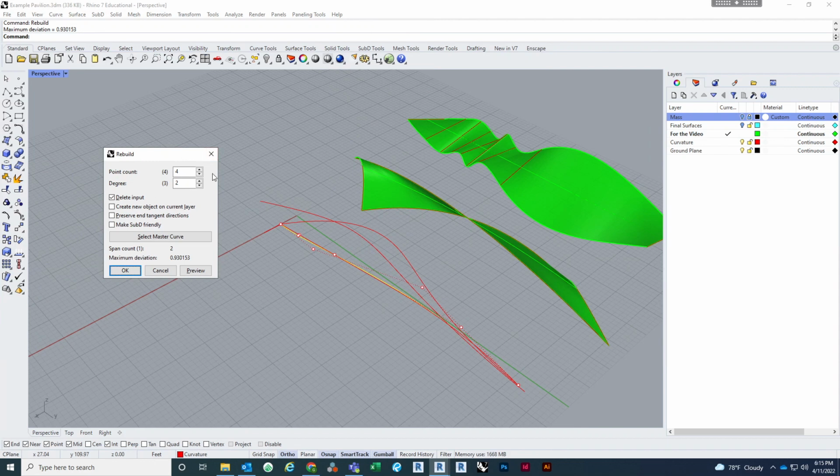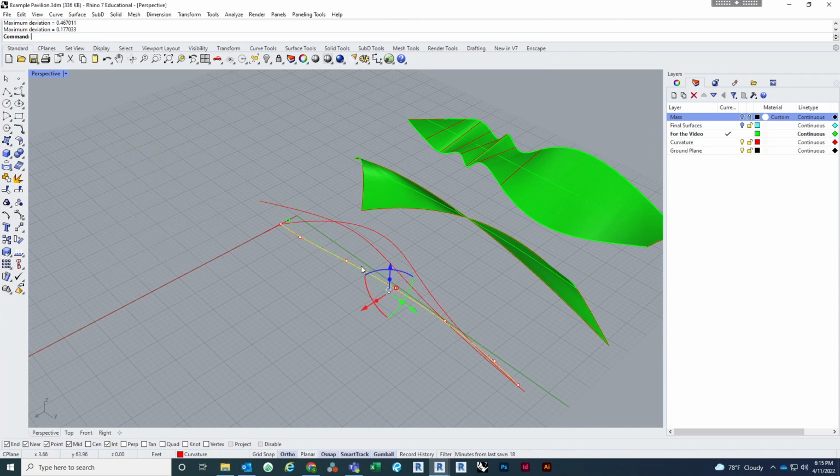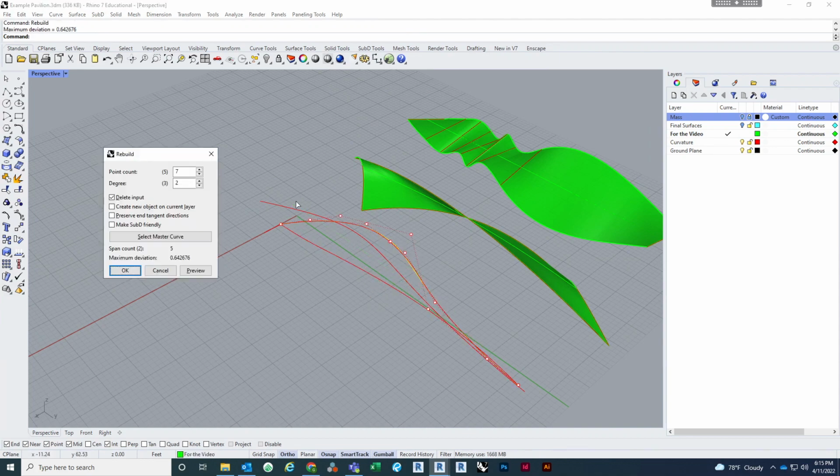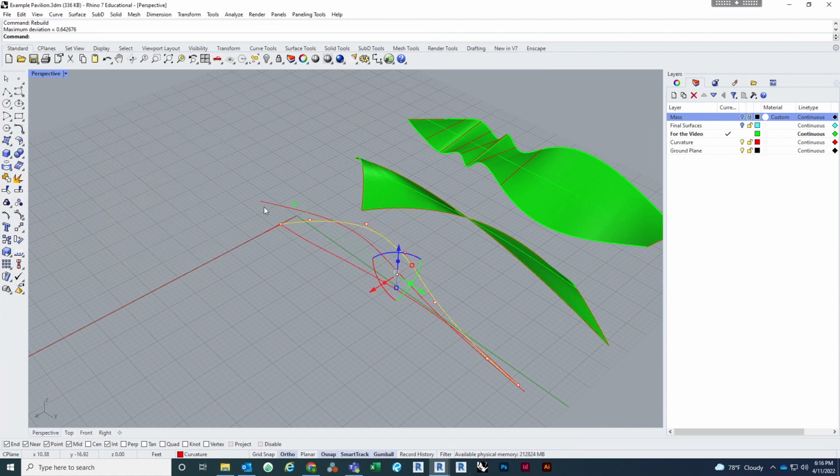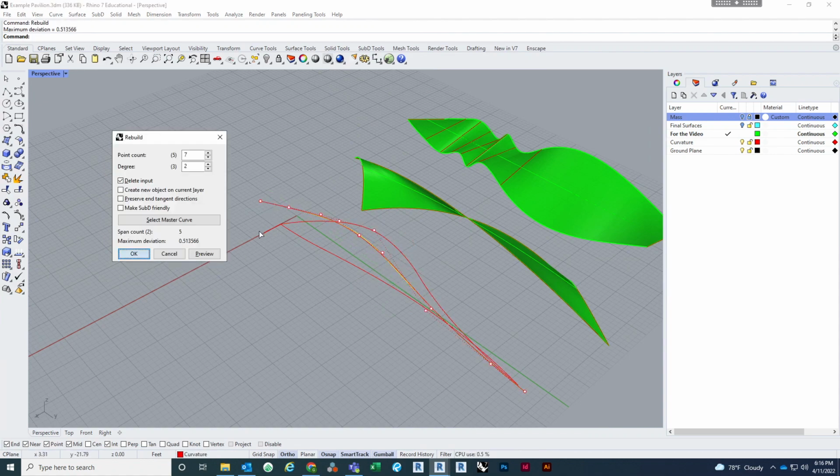and it's going to ask for a point count. So this point count is what you will manipulate. You can see if you add more control points, it's going to get more and more defined. And then you'll just go through and rebuild all of those curves with that amount of control points.